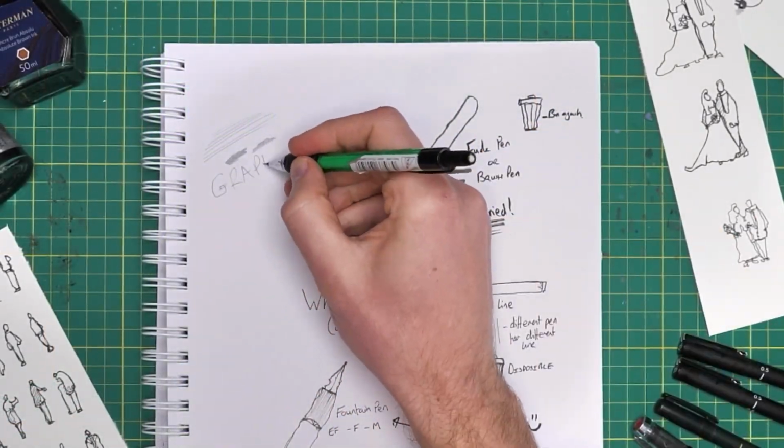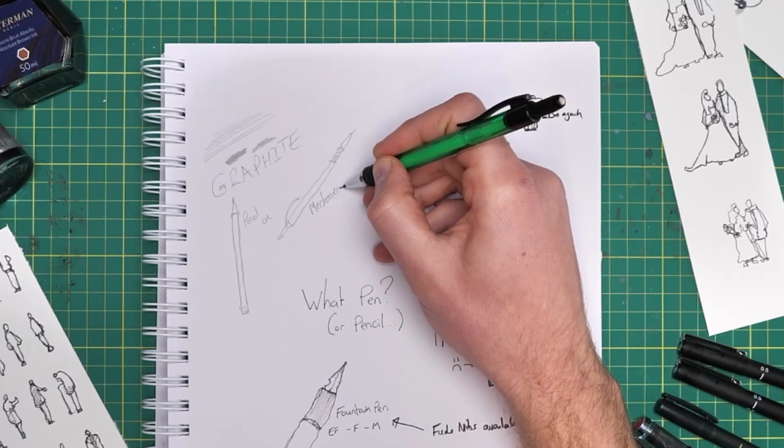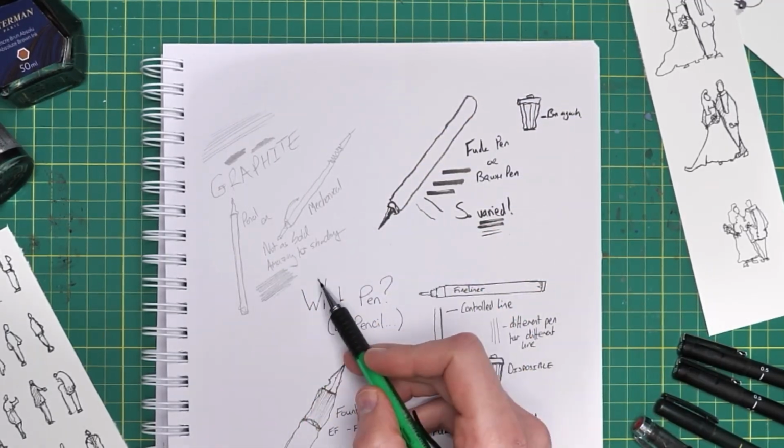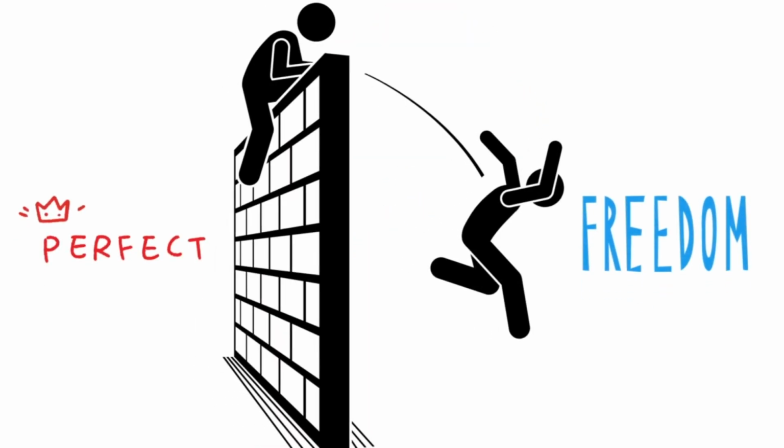Of course, there are loads of other things. The really obvious one is graphite pencils. That could be a mechanical pencil or a classic wooden pencil that you sharpen. These are fantastic. They produce a more subtle line. They are amazing for shading. They produce slightly different effects. The advantage is you can, of course, rub them out and correct your line. Now I'm going to show you through these next few lessons that might also be a disadvantage. The fact that we can rub it out often means we end up getting stuck in perfectionism, and we never learn to just deal with mistakes and accept that actually a lot of mistakes add character and fun. So maybe a pencil's a good idea if that's something that you'd prefer to use, but maybe it's not the best idea if you want to accelerate your learning.